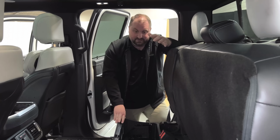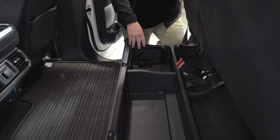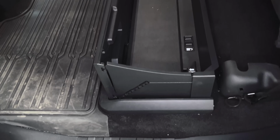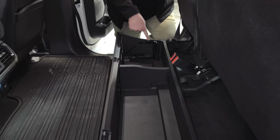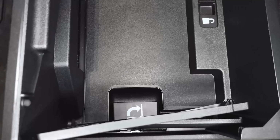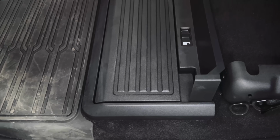Personally, this type of feature, I think the customer's either going to use it or they're not, and it's going to be 100% one way or the other. For me, I want the bin because I'm going to have it filled with junk. I'm never going to be able to take all of that junk out, set it aside while I'm not at home, and then fold this down. I would rather this be a fixed removable bin that I can take out, put in my garage, or leave in at all times. Because anytime you add in a mechanism, these hinges, these lock features, you're just introducing something that can break over time. And it makes for a very expensive component. This is the high-end version, so you're paying for that expense. So maybe it's worth it to have it all built in for you, but I would prefer that this feature would be a removable bin.